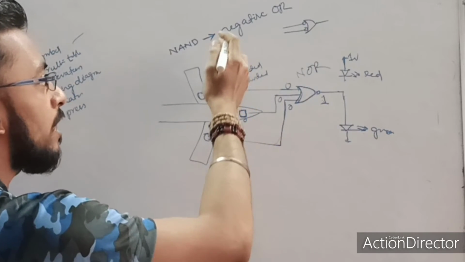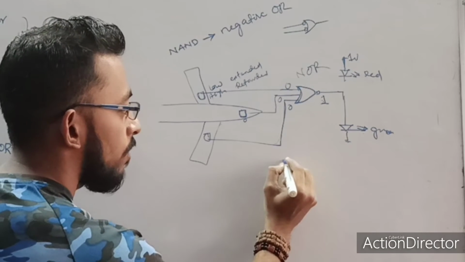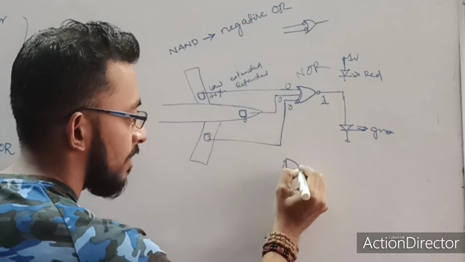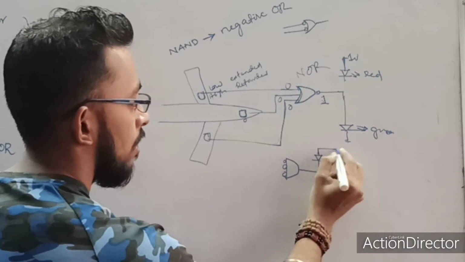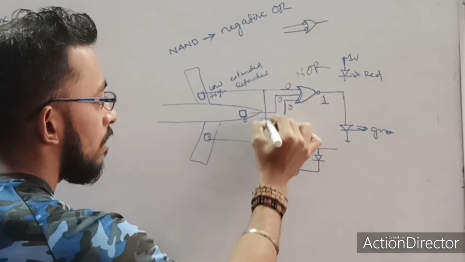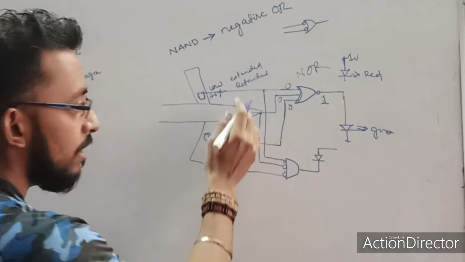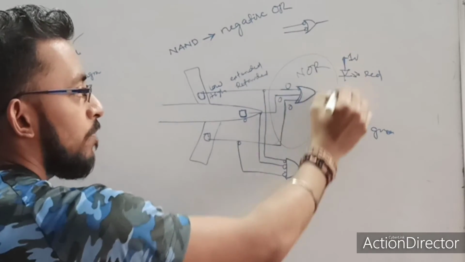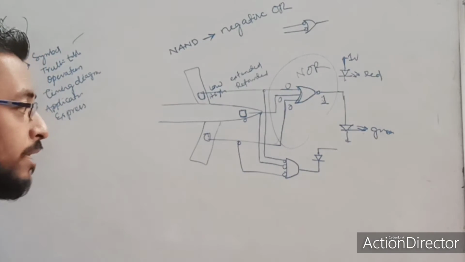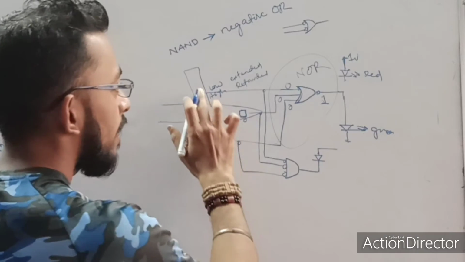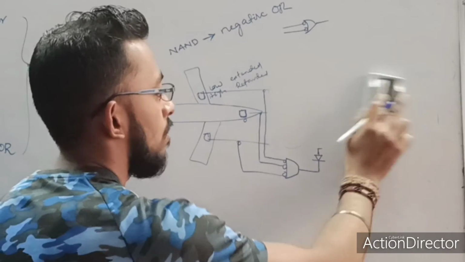Similarly, I can use the negative AND also. This NOR gate can be represented in one way like this, and the second one is the negative AND. Okay, here are the three inputs, one is here, and third one is here. These three are the same inputs. Now let me forget this part. Now I am not using this OR and NOT. I am going to use this AND and negative of AND. Let's take any of the sensors. Let's remove this one, else you will get confused.